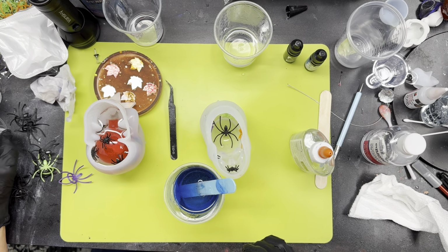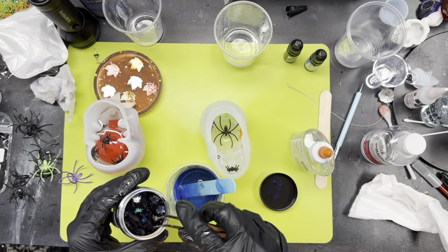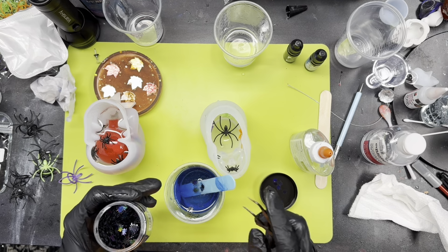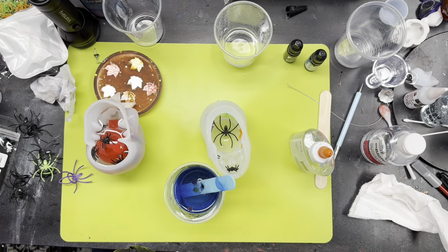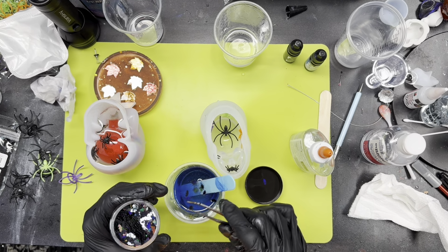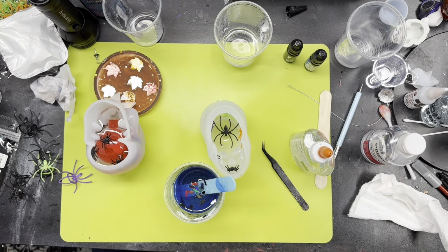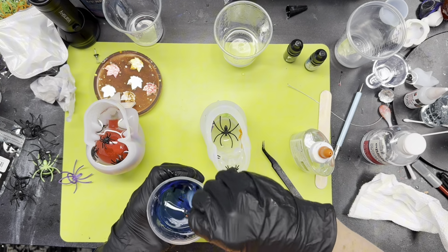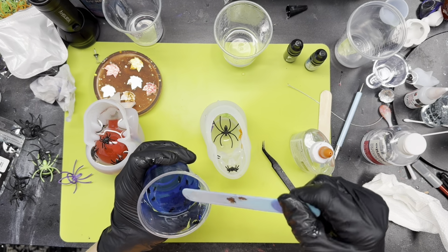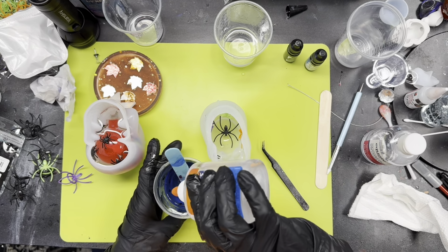I'm going to try to suspend some of these holographic spiders. I'm not going to go with a lot, but I would like to put a couple of spiders and a couple of bats, and then we're going to use the glue and try and suspend them. I mean, they seem like they might float, but I'm not taking a chance.